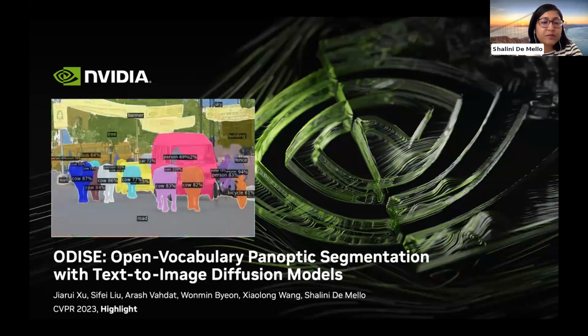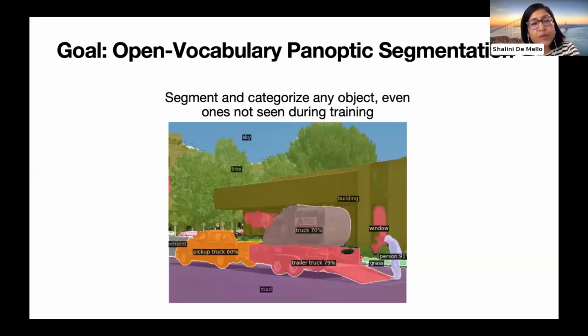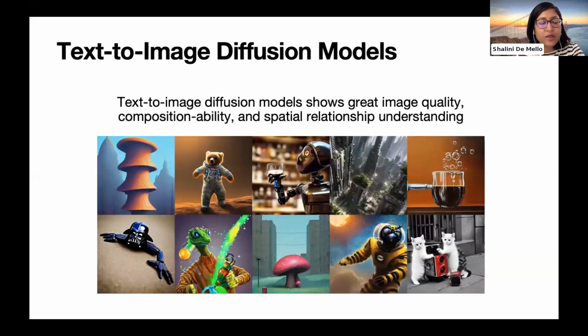So in this particular task, we wanted to be able to segment and categorize anything in the world. In semantic segmentation, most of the time you only label the thing categories with semantic labels, but in panoptic segmentation, which is the task that we wanted to perform with ODISE, we decided to label both the stuff categories in the background as well as the thing categories in the foreground, and additionally to perform instance segmentation of the thing categories.